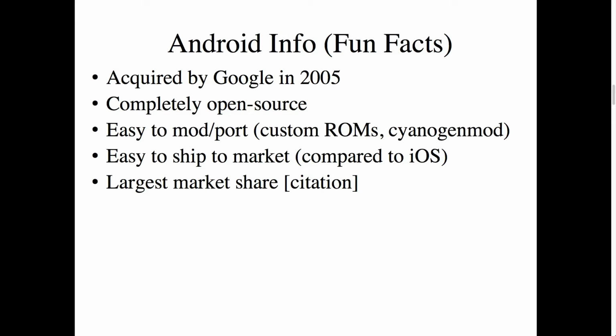So, a little bit about Android. It wasn't actually a Google product at the beginning. It was acquired by Google in 2005. It used to be Android Inc. It was funded by Google at the time, and then Google bought it out in 2005. It's completely open source, which is really, really cool. There were many times where I'd encounter some weird behavior, maybe a bug, maybe not, just something I don't understand in the code.